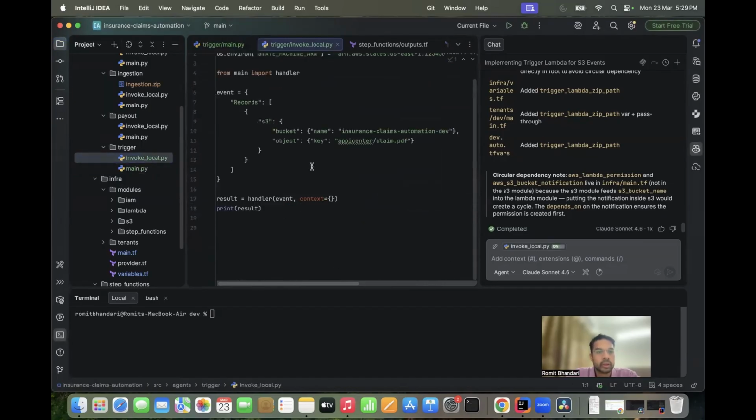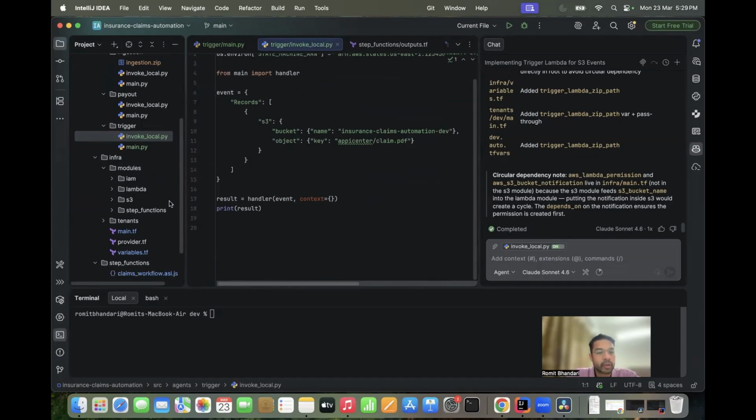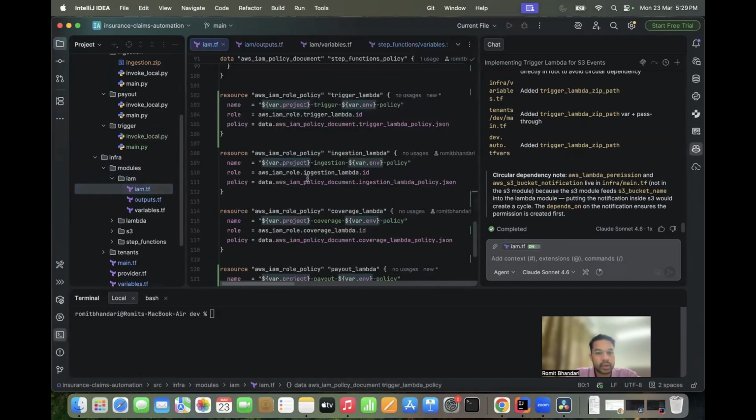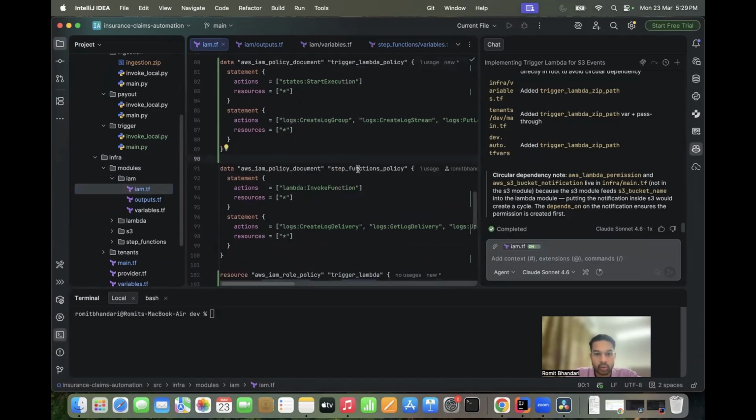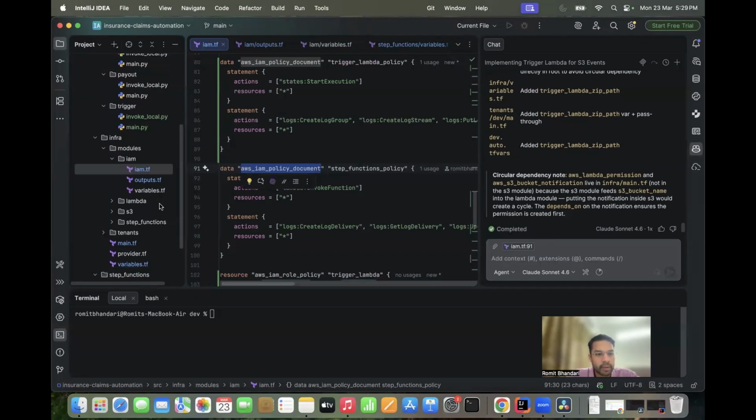This is the file to test the trigger of the state machine, and then it has changed the infra related to the new trigger. First of all, the trigger lambda, so you know the policies related to lambda are all there.